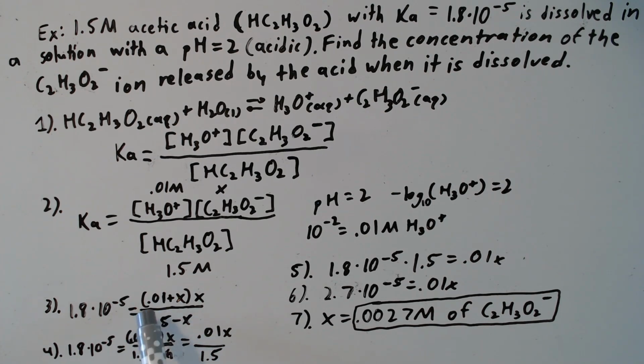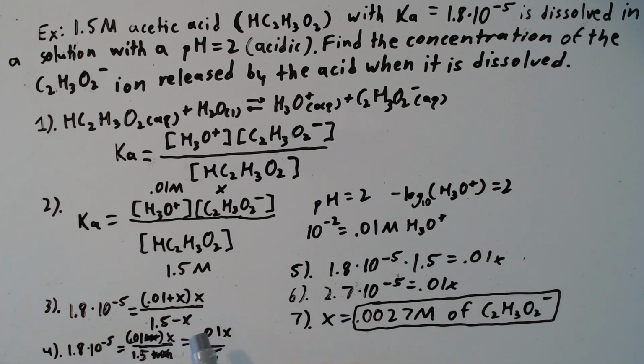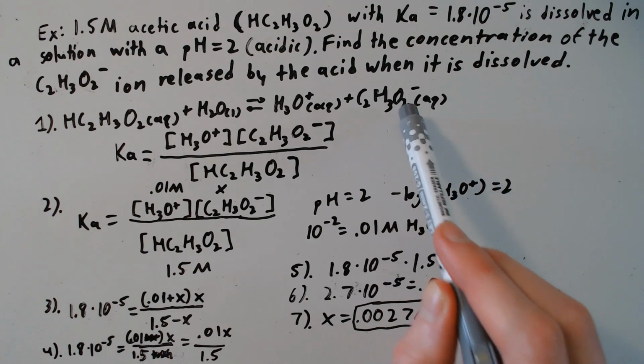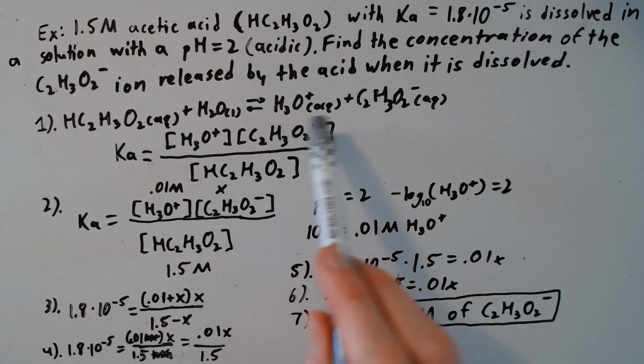And we know that in addition to that, it produced an equal concentration of this H3O plus. So if an X amount of here dissociated, an X amount here got produced. So an extra X to this 0.01 got produced on top. Because here H3O plus and C2H3O2 minus are in a 1-to-1 ratio, so these X's are in a 1-to-1 ratio. So an X of C2H3O2 minus gets produced, and an additional X of H3O plus gets produced, which gets added to the already present concentration of 0.01 molar H3O plus.